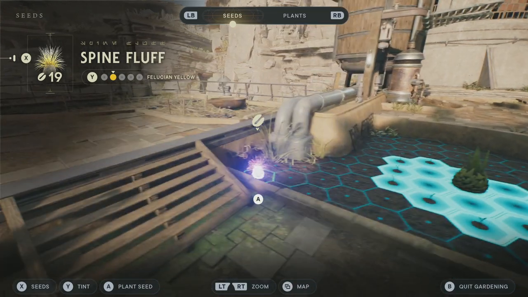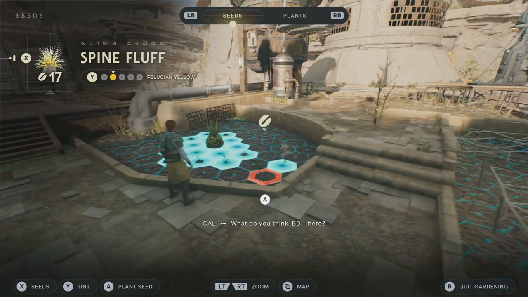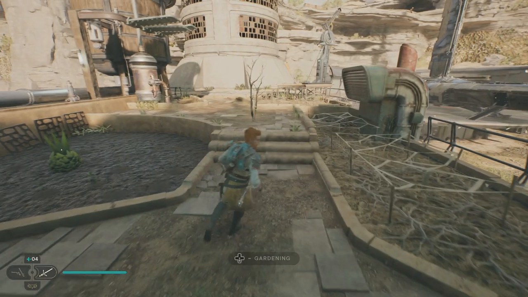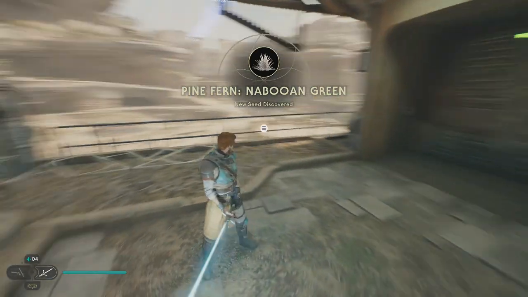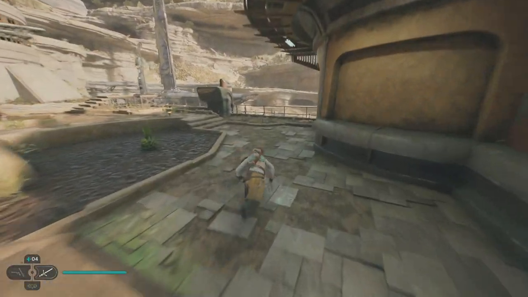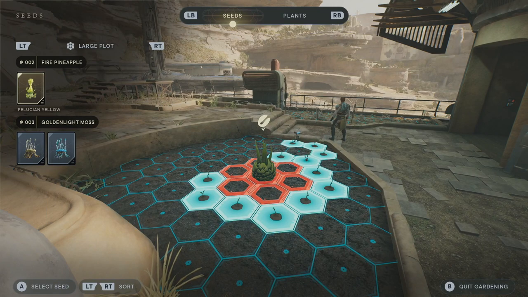Spine fluff. Let's put one of those right here. What do you think, BD? Here? And here. And then cool. Naboo in green. Okay, cool. Wait, can we? Okay, let's have a little bit more of a green thumb real quick. Can we plant? Large pot. Let's get some of this going.